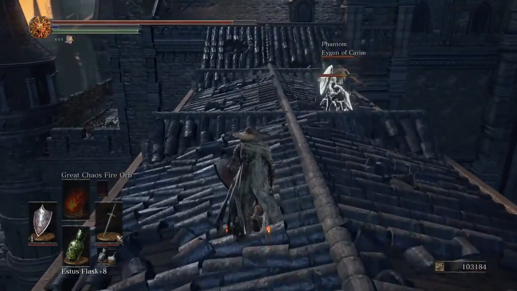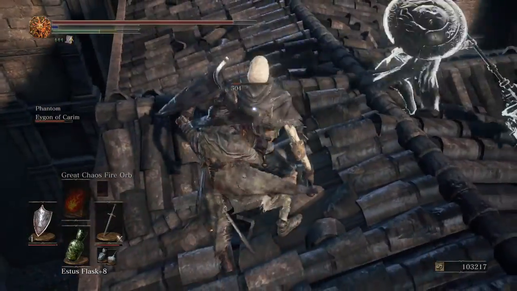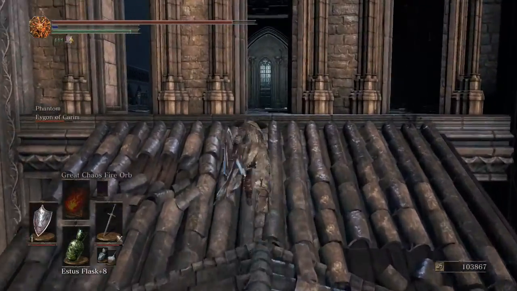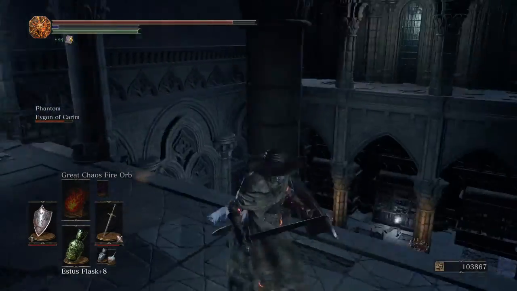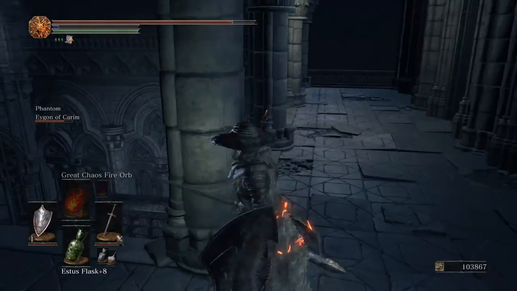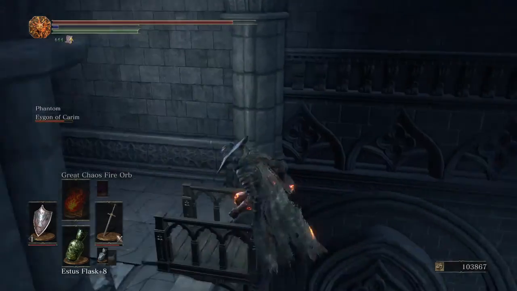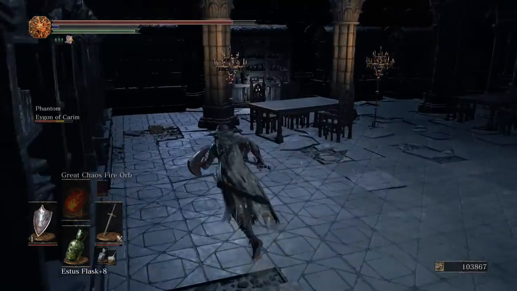Just try not to fall off there. Finish this guy off. Now it should be, yeah, the ladder's there. Don't think there's anything along the top. Let's just double check. No, nothing on top. So when I go down this ladder, Egon is probably just going to jump off because that's all he's ever done with me. Down the ladder. Yeah.